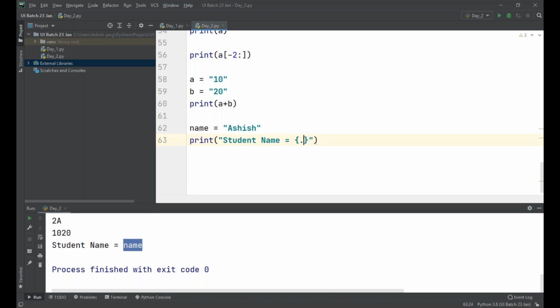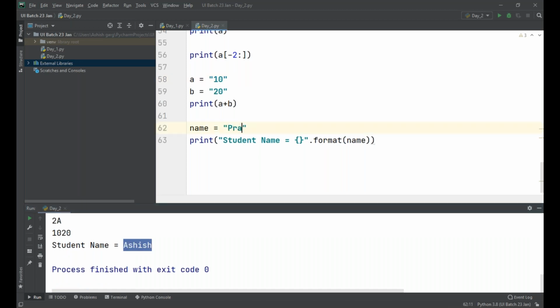I want some data here, and I'll say comma. There is a function called dot format, and I'll say I want the value of name to be placed in this position. If I run it now, it prints name is equal to Ashish.